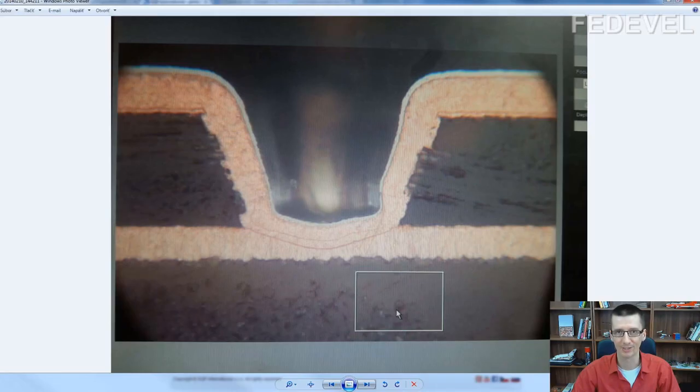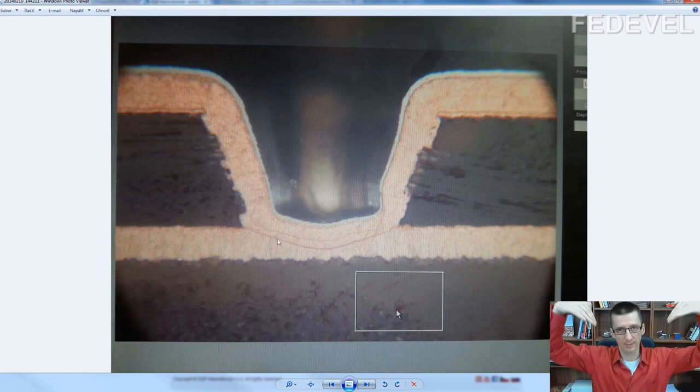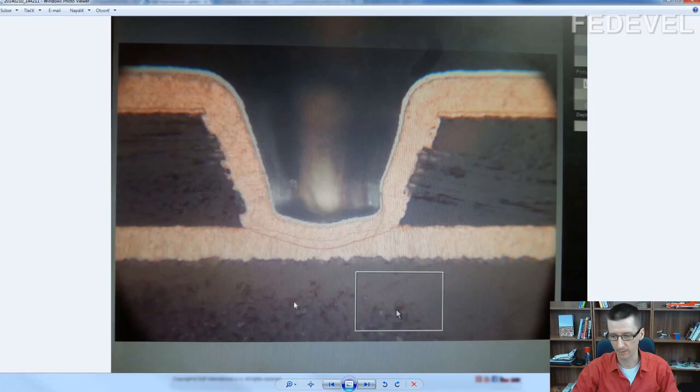Here is a picture. Once we went to a PCB factory and we took these pictures. This is a PCB cut in half and this is a microvia. How it looks, you can very nicely see how it is drilled. So if you need to drill deeper, you need a wider hole.